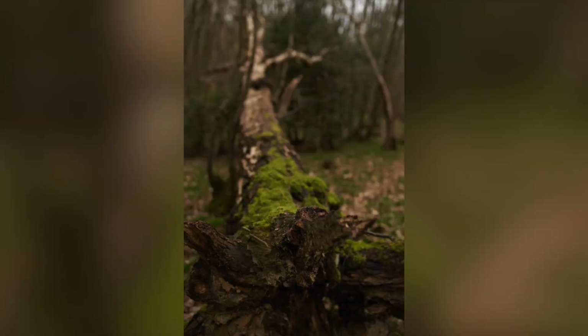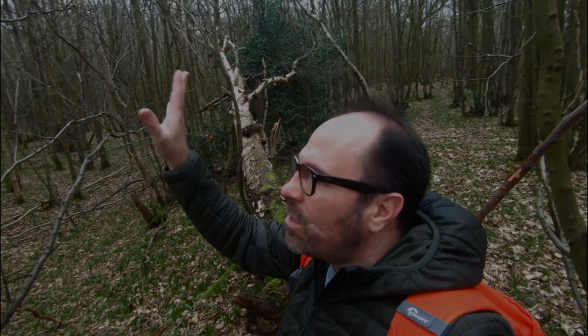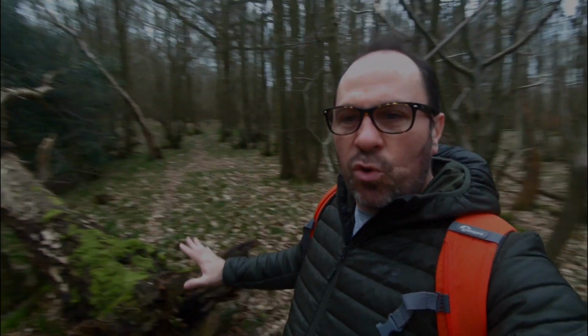Okay, so I figured out how I'm going to show wind. That was the big challenge for me, is how do I show wind, right? Well, in this composition that I've just taken one photo of, we'll see how it comes out. But what I've done is I've actually shown, let me move underneath this tree over here, how this tree behind me is falling down. That is caused by wind. So you might not see it, but you can actually show the destruction of how wind can destroy something.